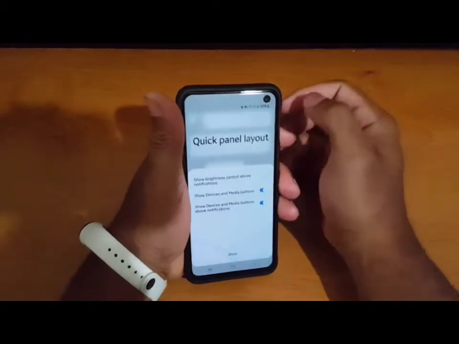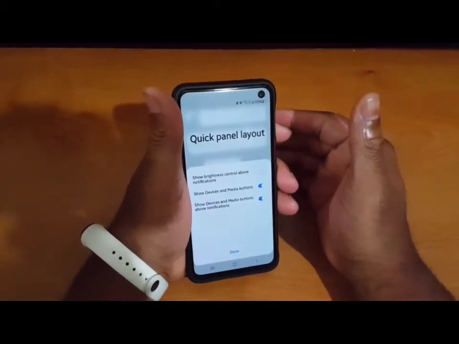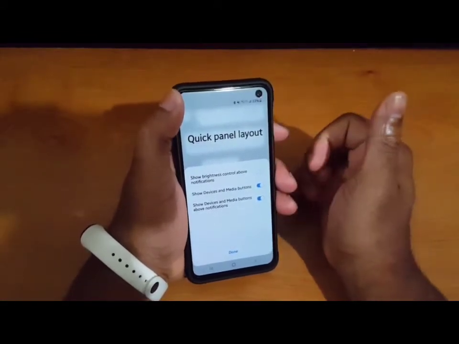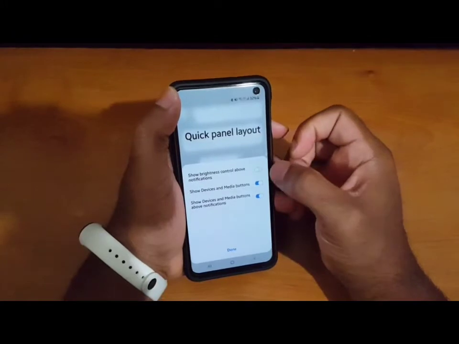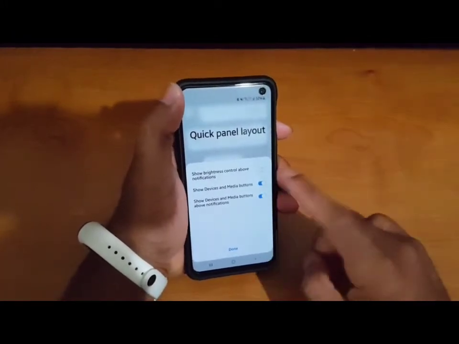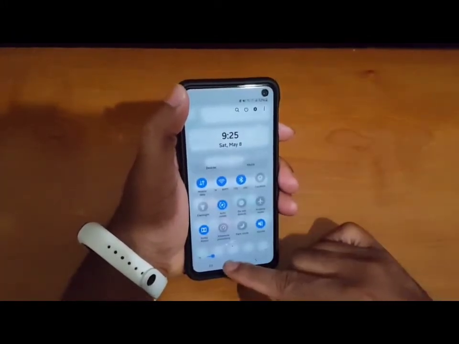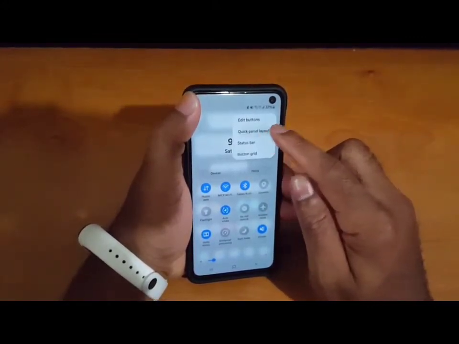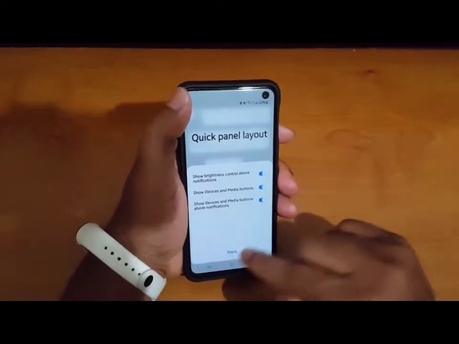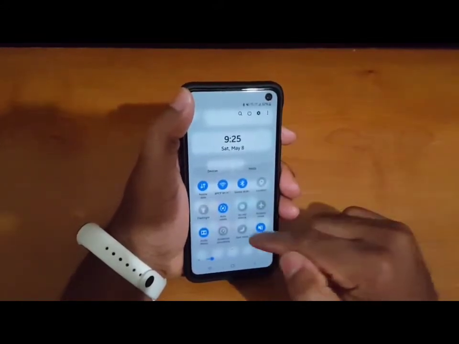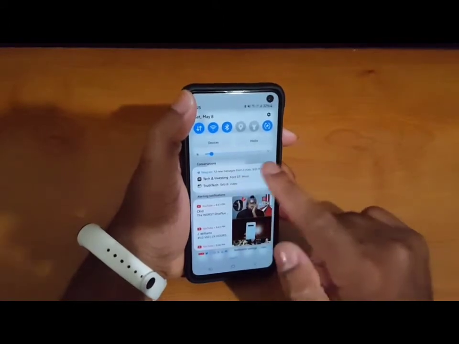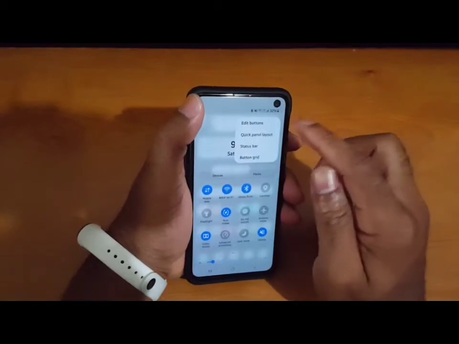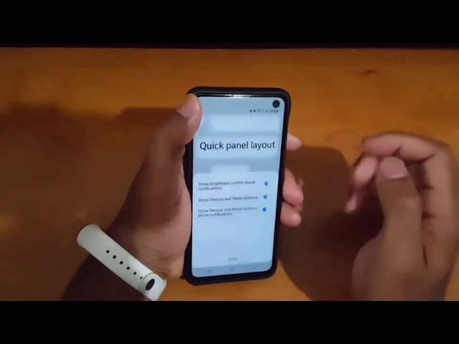Now you can also customize the layout of your quick toggles. So you can add the brightness controls above or below the quick toggles. Now if you leave this checked off, it adds the brightness toggle below. Okay, if you check it on, it's going to put it above. Alright, so if I check this on, we go done, it's going to be above. Okay, right there. See it? Now I like to always keep it below, so I always uncheck that box.